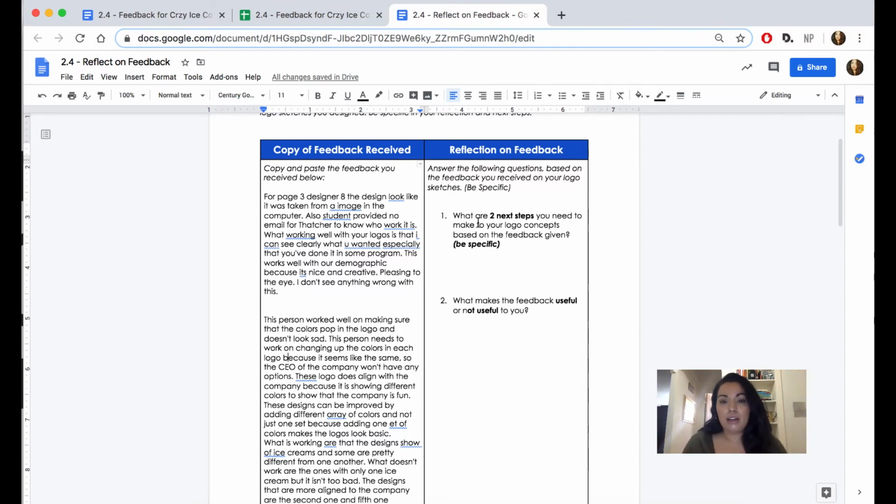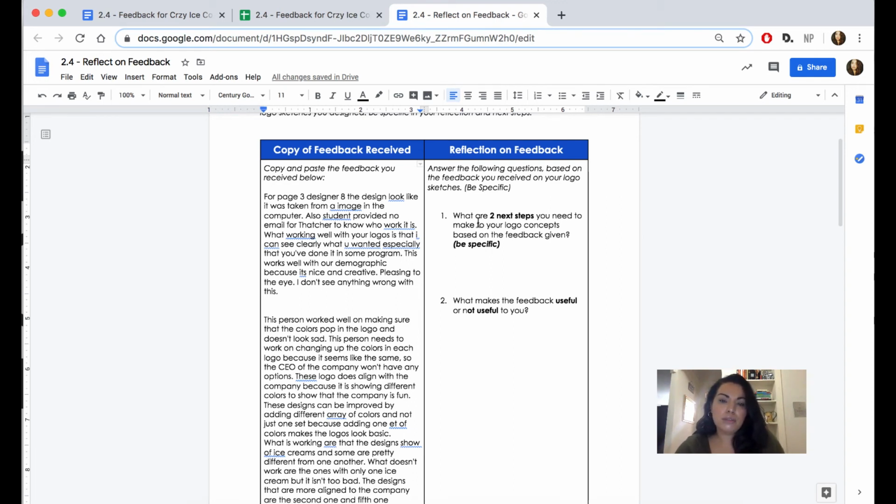That's really vague. What I'm asking for are things like, a lot of the feedback I received was that it was really hard to make out the edges. So maybe I would make the stroke of my design thicker, or I would use more value and contrast, so make my letters darker so that they stand out. That's one step, right? Maybe another step is having more space between your letters so it's more legible as a logo. That's another step you can take, okay?